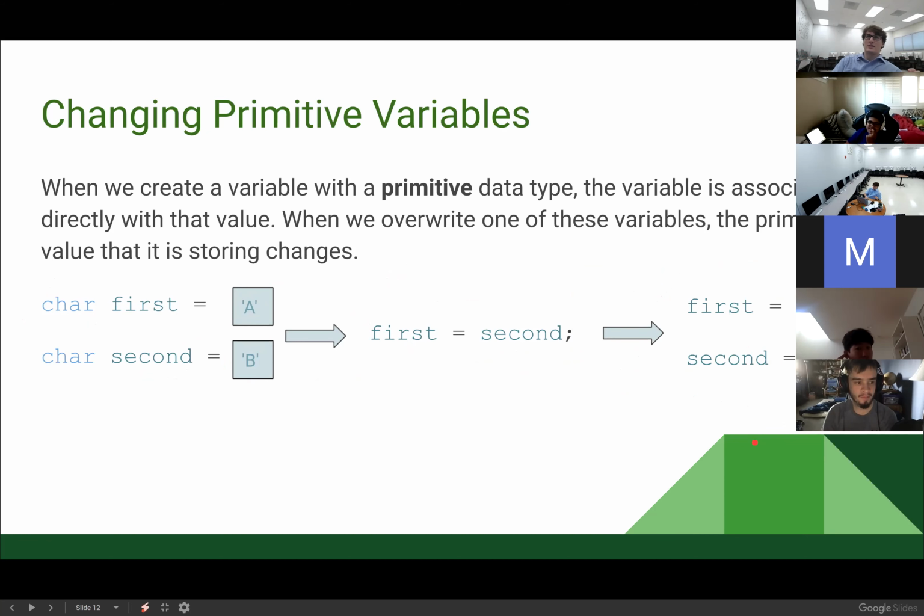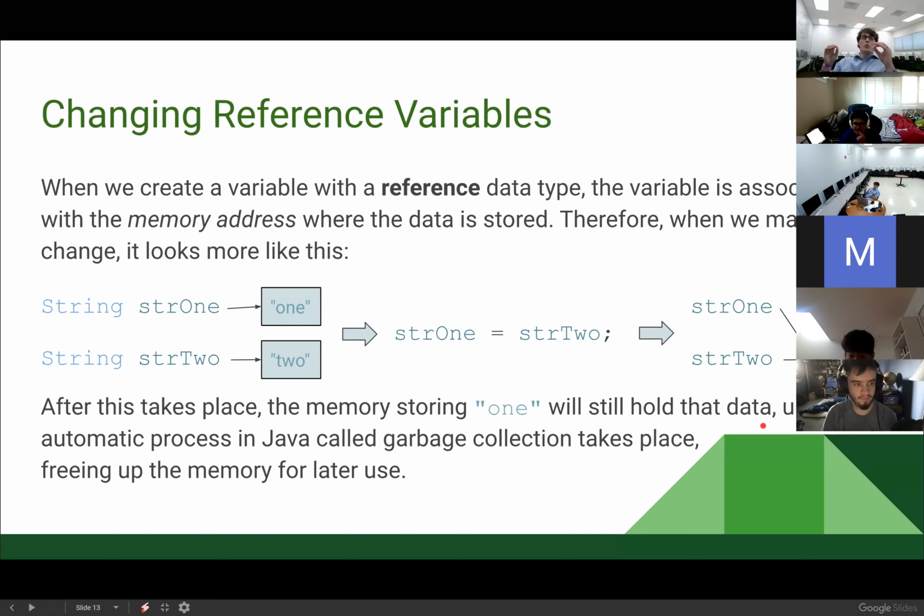All right, it gets a little more complicated with the other one. So with reference typed values, when I make a variable of a reference data type, the variable is going to be associated with the memory address where the data is stored. So when I make a change, it looks more like this.